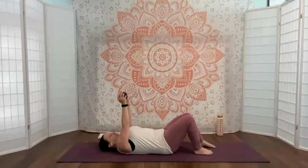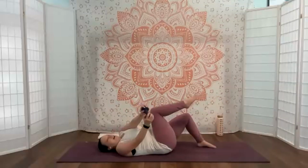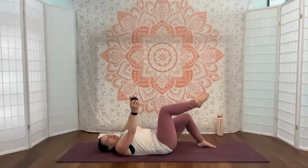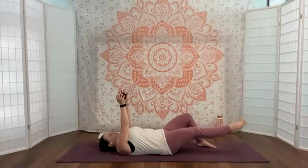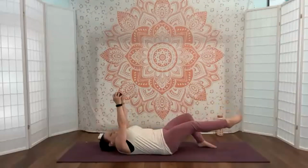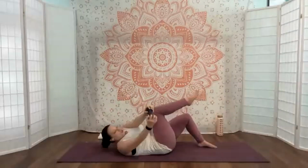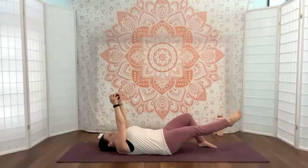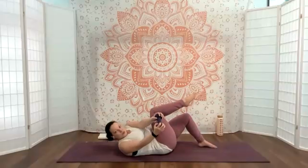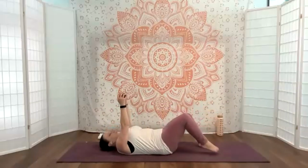Good. So from here, I'm going to reach my right leg long, and I'm going to come up and cross over to the right side as I bend that knee in. I'm going to do mine with a C curve, but you stay down if you need to. So big inhale, exhale. Here's 6, 5, 4, 3, 2, and 1. And then we'll do that to the other side.